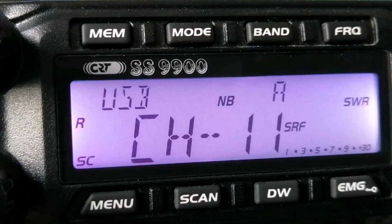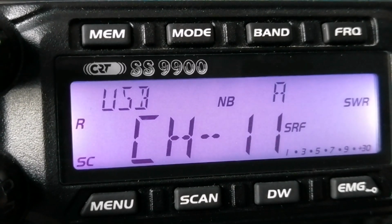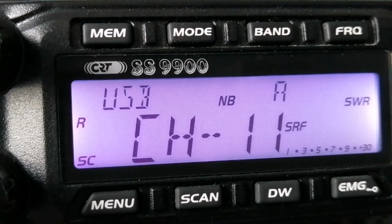And one of the best ones on there is the high SWR protection. Not only does it give you a readout of your SWR, but if it goes too high, it will give you an audible warning and stop TX, so as to stop you from doing any harm to the radio. Also, high voltage protection. So if for any reason your power supply or battery supply, whatever you're using, is too high, it will protect the radio.